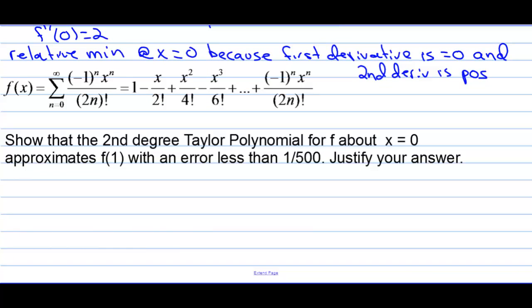We have an alternating series here. Show that the second degree Taylor polynomial for f about x equals 0 approximates f of 1 with an error less than 1 over 500. Justify your answer. Now, if it's second degree, that doesn't necessarily mean second derivative. It usually does, because second derivative usually goes with x squared. But we're just looking for x squared, so there's the second degree. Like the degree of this polynomial, x to the third plus 2x squared minus 4, the degree is 3 of that polynomial. So, if we're looking for a second degree and it's a Taylor polynomial, we're looking for the x squared. Now, the error will be less than the first omitted term on an alternating series. Now, if it's not alternating, we can't make all these claims.